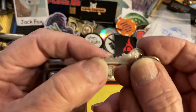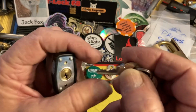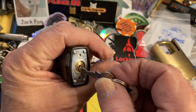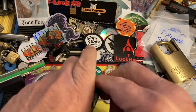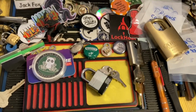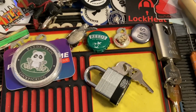So this is a Lockwood. I guess my lock's had 3 pins. This has 1, 2, 3. This has 4 pins. And actually, these could be kind of tricky to pick. So let's adjust the camera down a little bit and see if I can get into this. Maybe zoom in just a little bit.